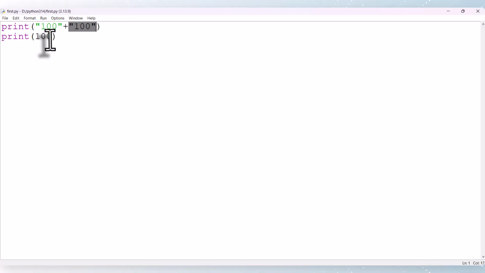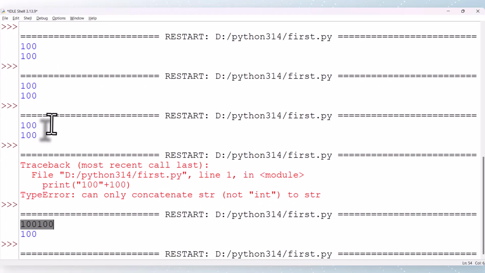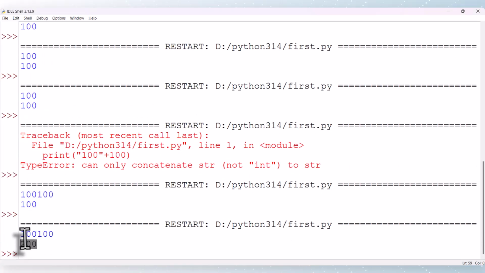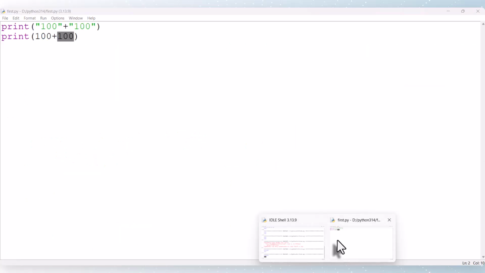For example, if I do 100 plus 100, in this case this is an integer object and this is an integer. So 100 plus 100 will give 200. In the first case, you notice that it is a string concatenation, and in the second case, it is an integer addition. Like that, it will work.